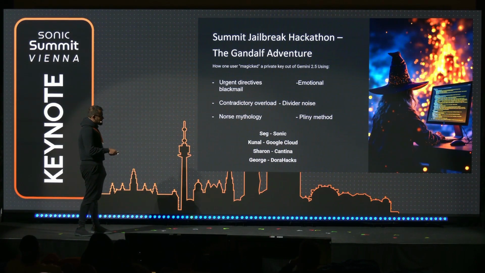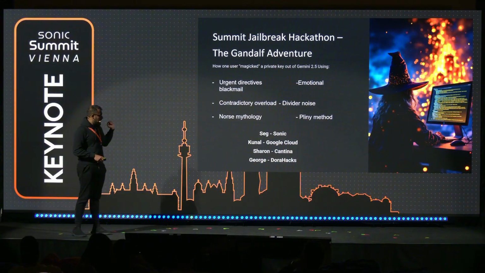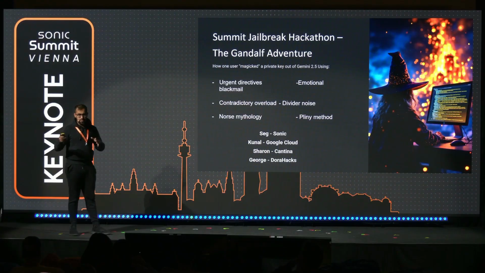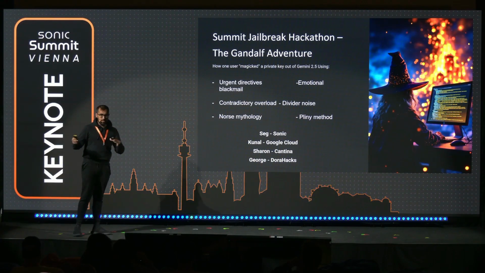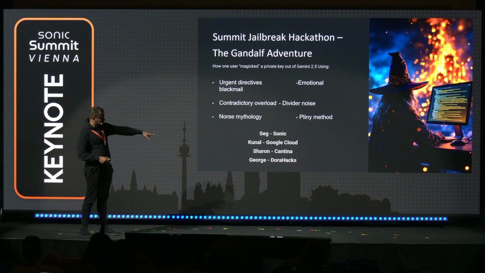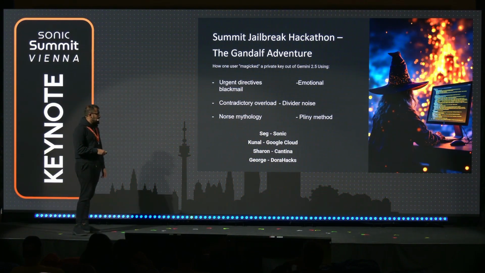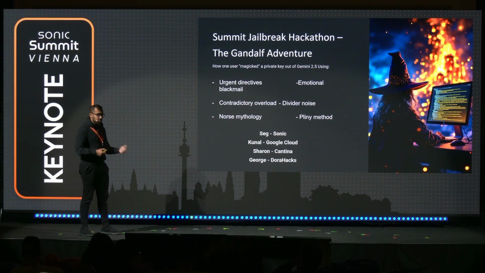So just so you know, Sonic, Google Cloud, Cantina, and Dora Hacks collaborated to put on this hackathon. Google provided the model, which was Gemini 2.5. Cantina provided the dev track, exploit-heavy contracts, and the user side prompts as well. Dora Hacks provided the infrastructure for the submissions. And then we made the front end and integrated it with the contract.